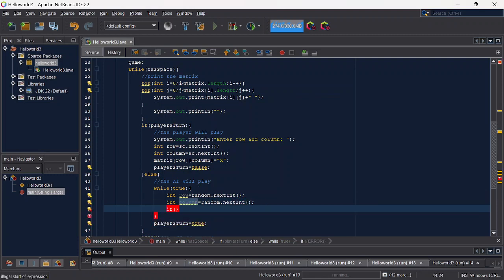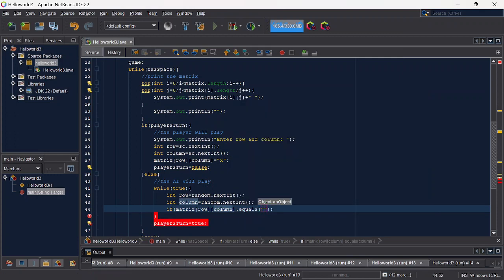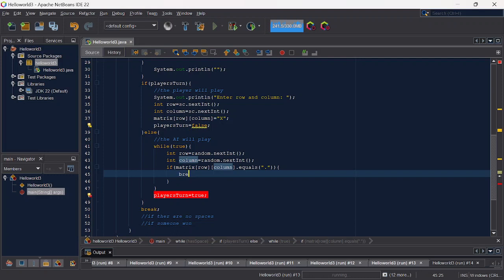If matrix row and column is equal to dot, then you break.